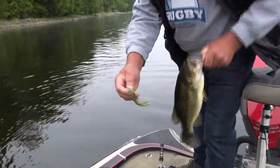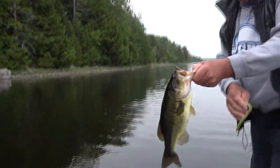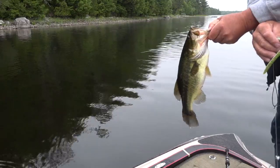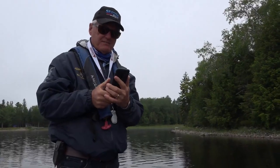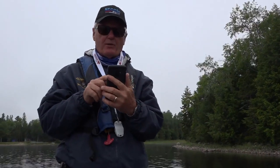Oh, it's a largemouth. There you go. Now that, I got to get your picture. That's a largemouth. That's probably the one that missed me because it was a big boil. They're all over the place. You know, depending on who you talk to how they got here, but they're everywhere. Get her up in front of yourself.